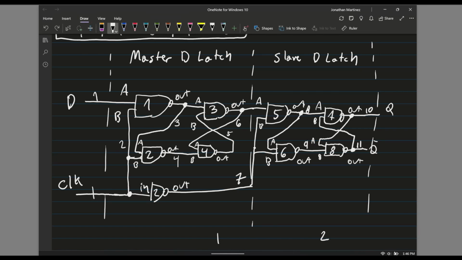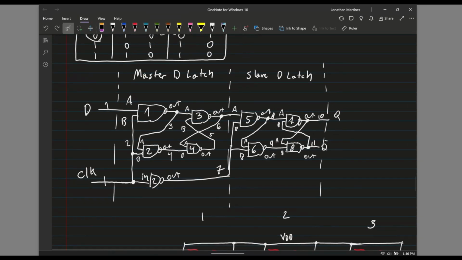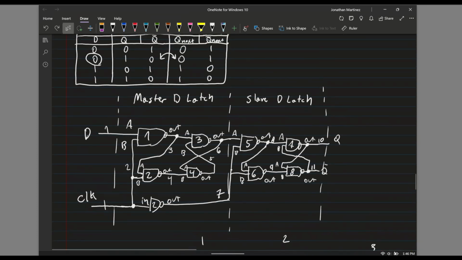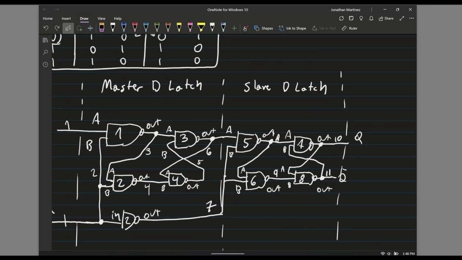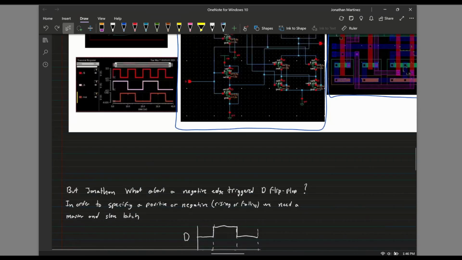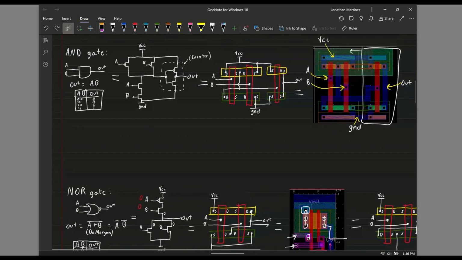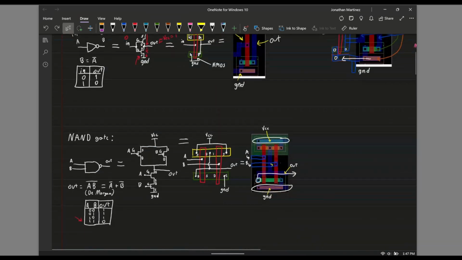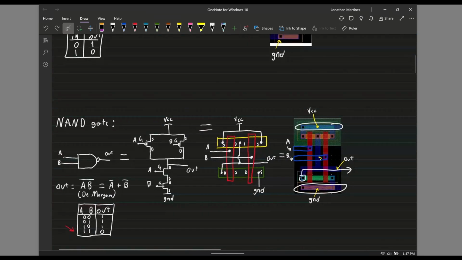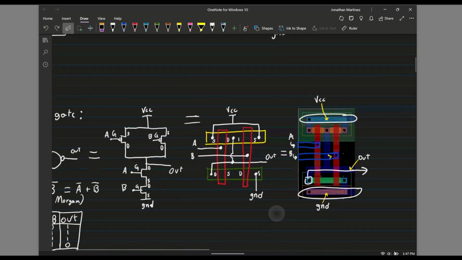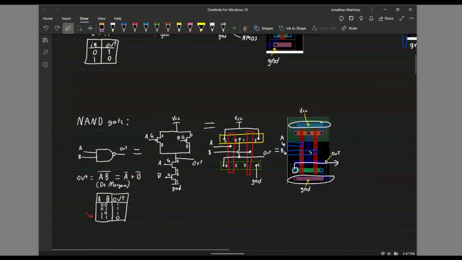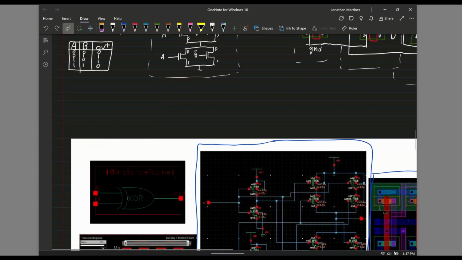Okay, so this one is going to be a tough one because we have to create a layout of these NAND gates. Let's quickly go back up to the NAND gate and see what that looks like. There were about 8 of those. We're going to need to have 8 of these in one layout. So let's go ahead and go back to it.